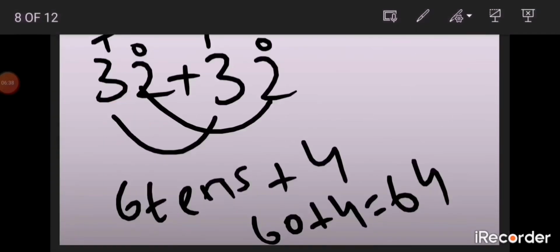Or we can multiply by 2 also. So, the number is 64. Let me multiply it by 2. Put the values first. First, multiply the 2 with ones. How many ones are there here? 4. So, read the table of 2: 1 times 2 is 2, 2 times 4, 3 times 6, 4 times 8.